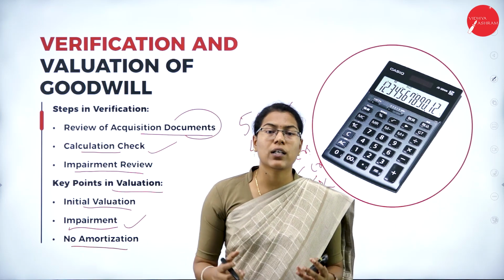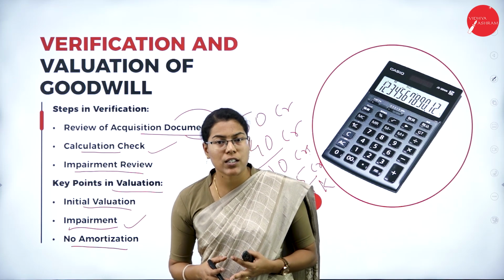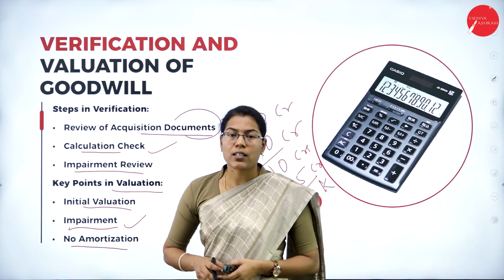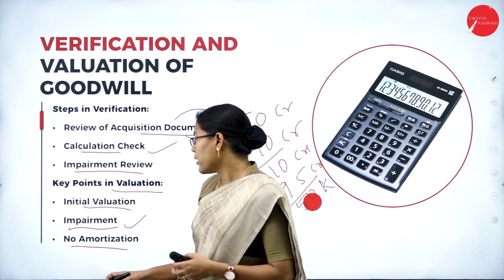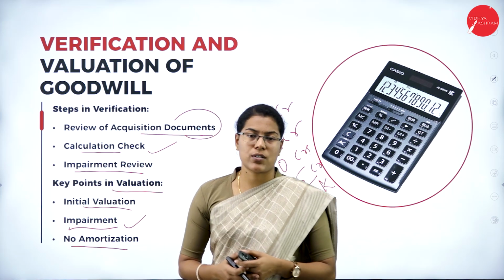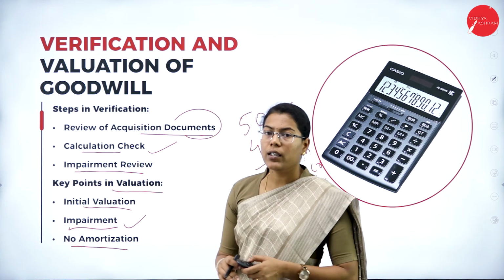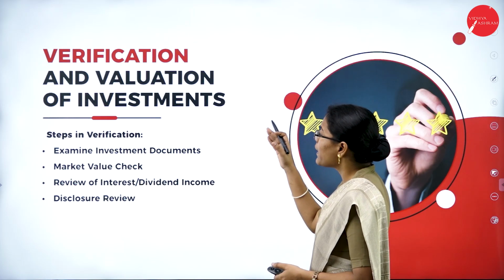As goodwill is not a physical asset, it is not subjected to any kind of amortization or depreciation. Even IFRS 3 says that goodwill is not subjected to depreciation or any kind of amortization. So this was all regarding the verification and valuation of goodwill. Now let us look into the verification and valuation of investments.